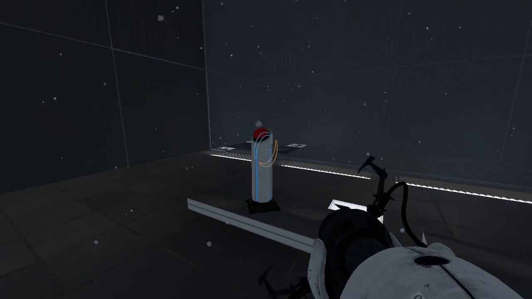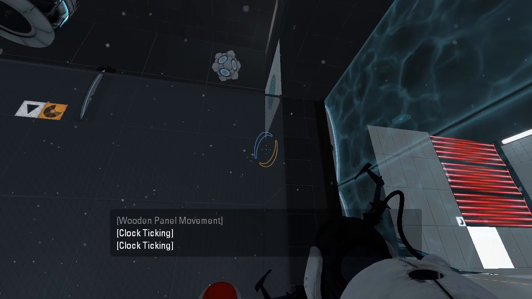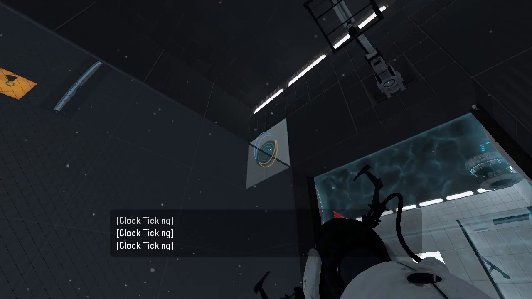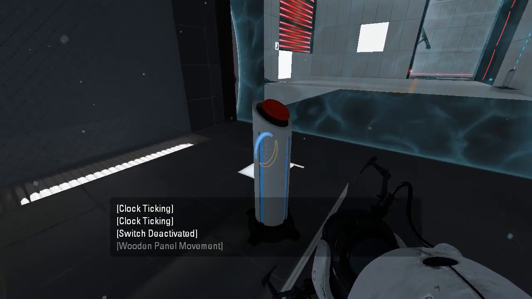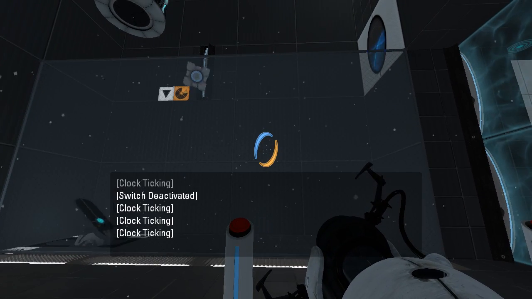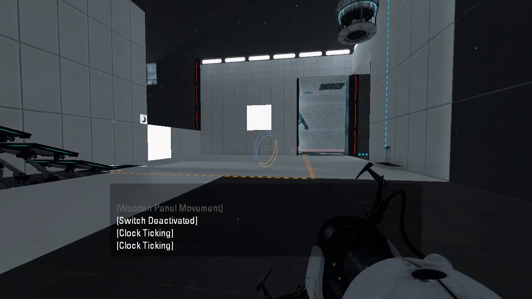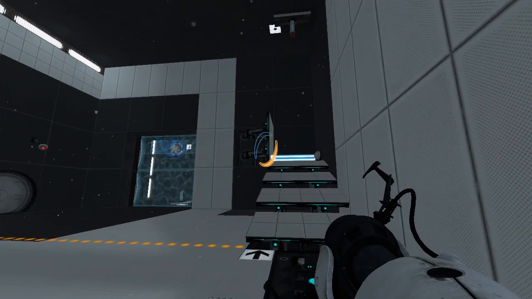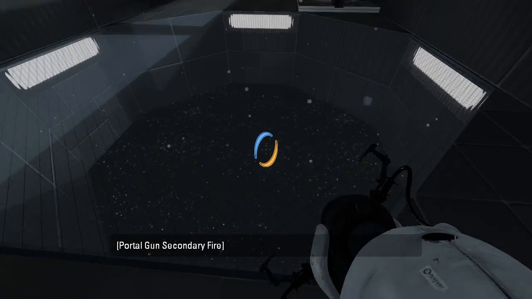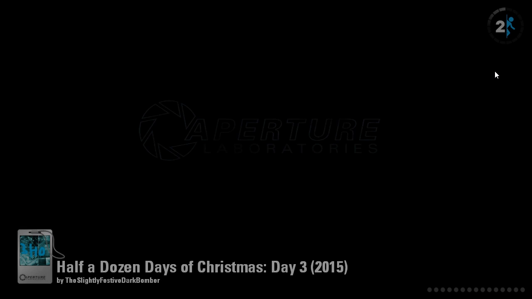Okay, so let's start with... Okay then. Really? Alright, now that we've done that, no idea what the stairs are for, and there's all sorts of useless stuff in here. Yeah, we just need a cube in here. Okay. I'm gonna break this to pieces.